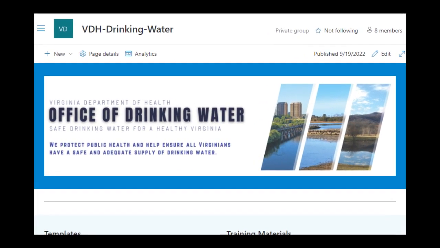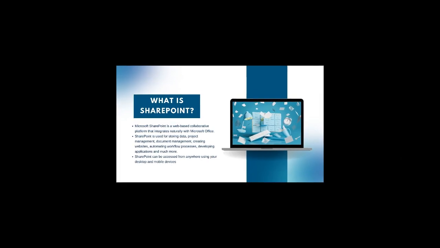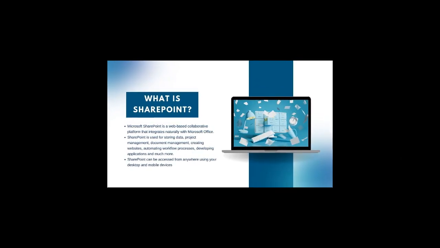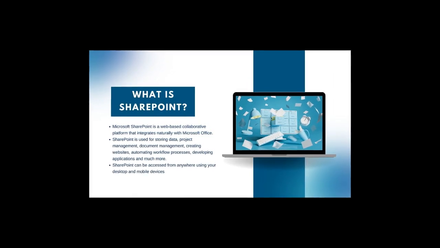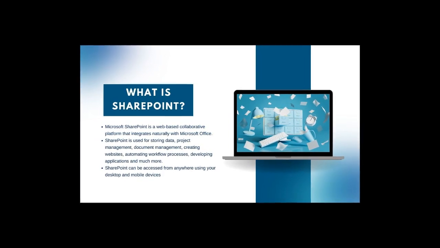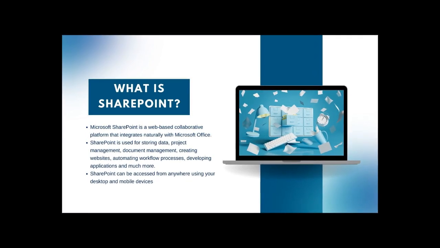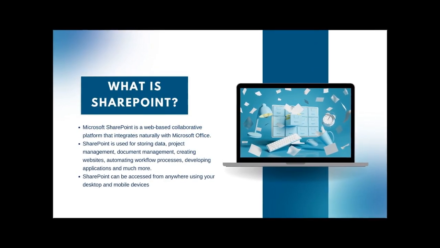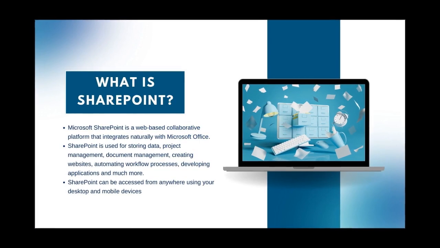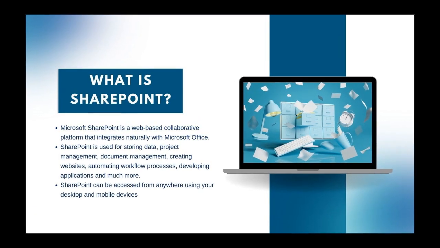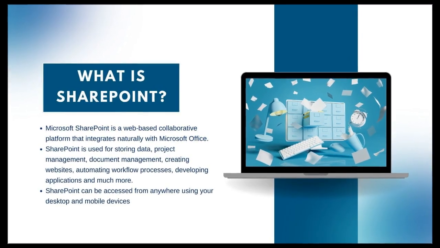To get started, let's first learn about exactly what SharePoint is. SharePoint is a web-based collaborative platform. It easily lets you integrate with Microsoft Office. In the past, it was primarily just used for storing documents, but now it is more of a robust document sharing system with multiple purposes. So it's used not only for storing data, but project management, document management, creating websites, automating work processes, developing applications, and so much more. And SharePoint can be accessed from anywhere using your desktop or mobile device.